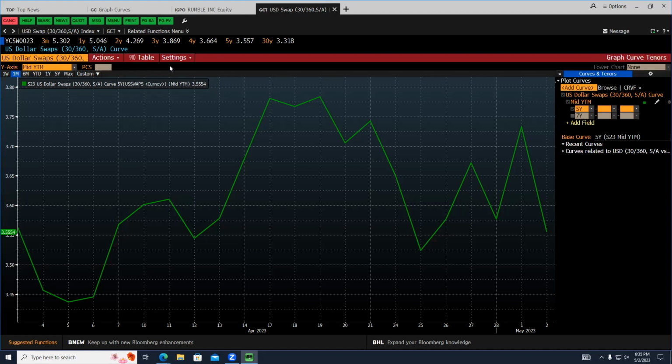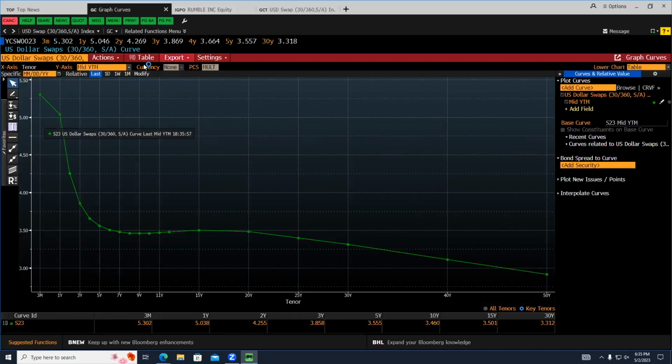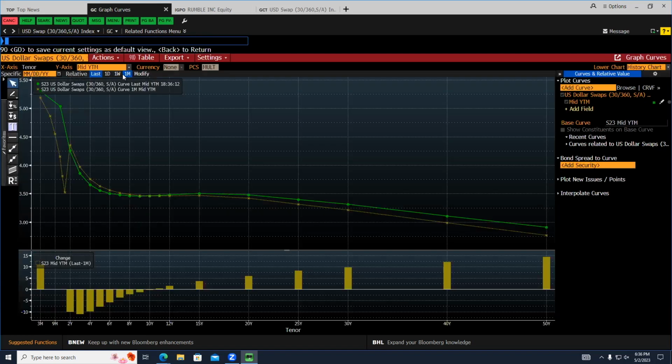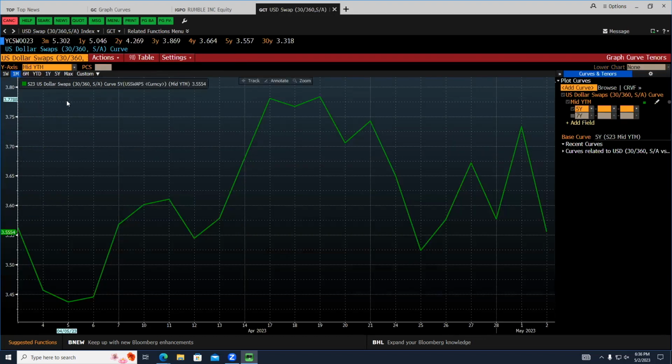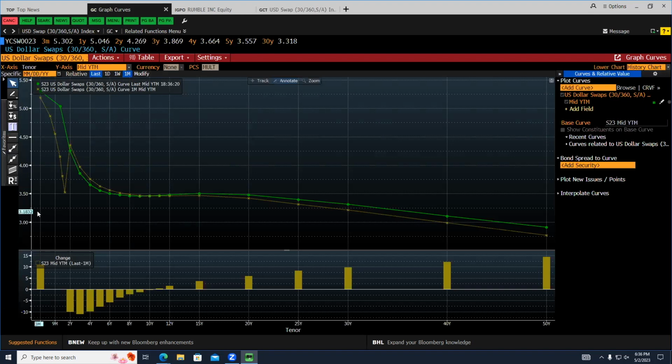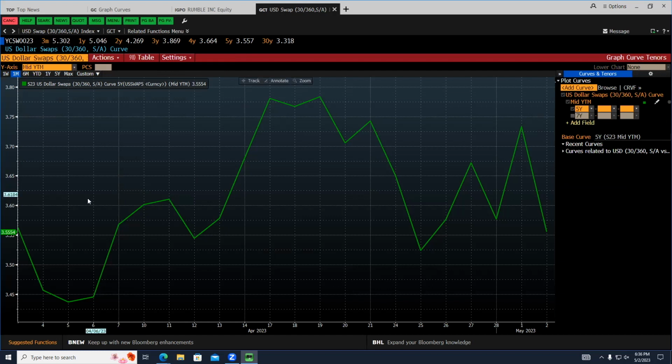If I remember how I did this last time, the 2-year bar, go to relative, go to 1 month. All right, that'll be the 1 month. We'll go to the GCT. It will give you the change in a short period of time. The previous one was based off a longer period, from 3 months to 50 years. This is based off days.